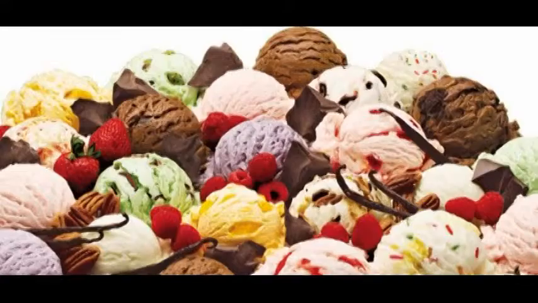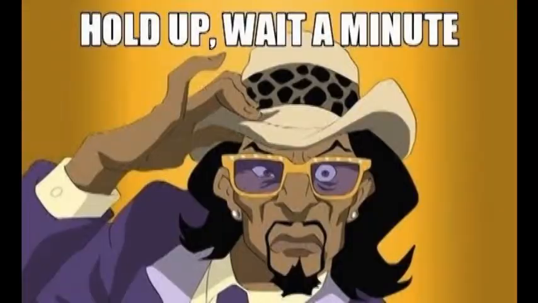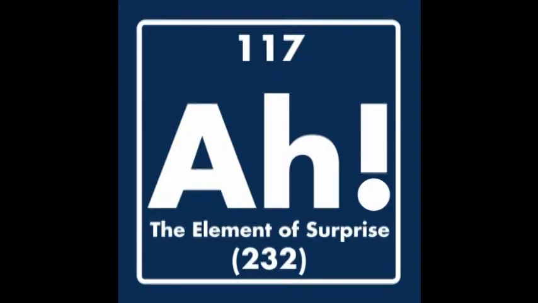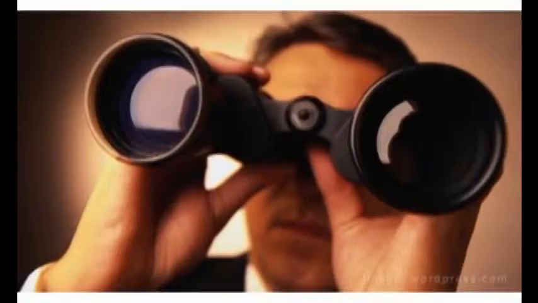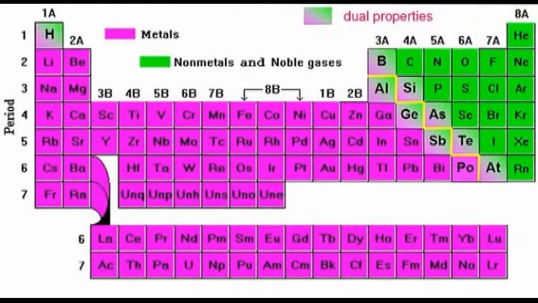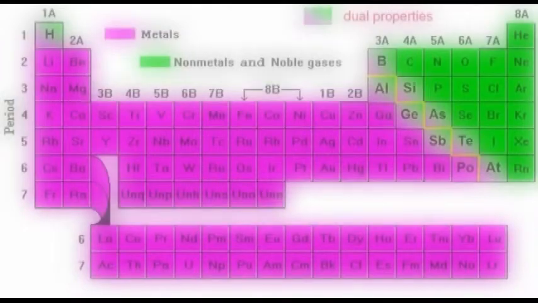I'm here to explain how our full dessert, or molecules, are made. To do that, however, we first have to understand the flavors, or the elements. To do this, we simply look at a helpful tool called the periodic table of elements. This table is composed of all 118 currently known elements, and I say currently known because scientists have discovered new elements within the past 5 years.